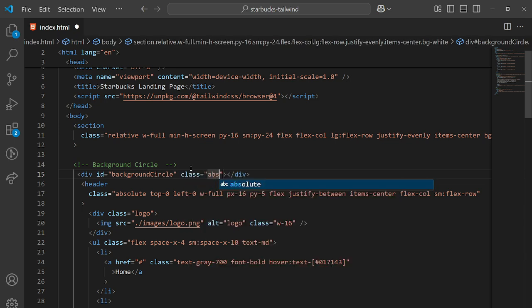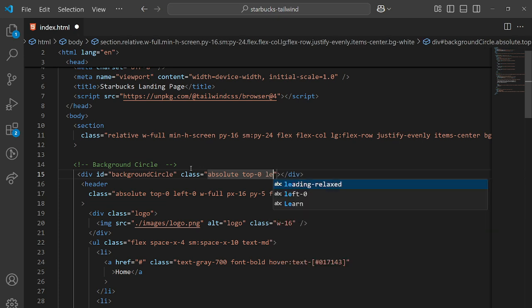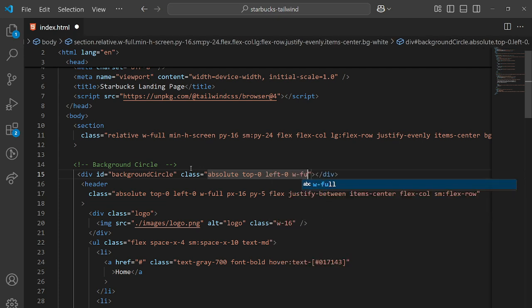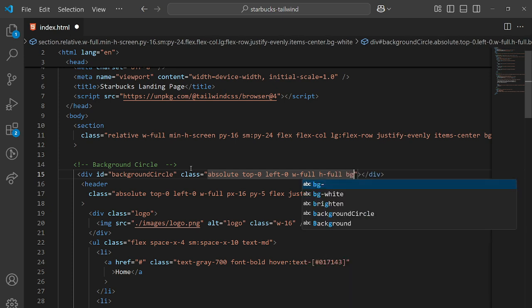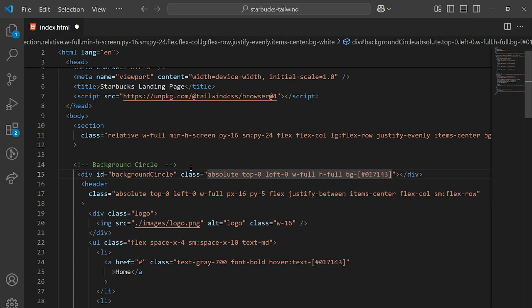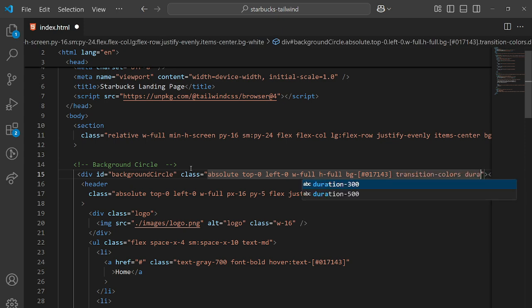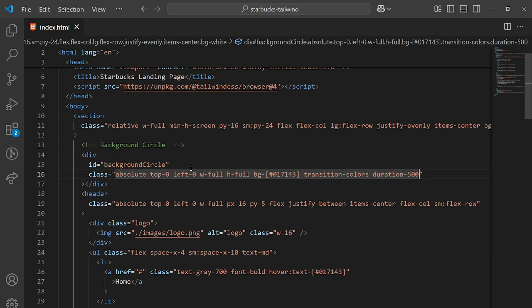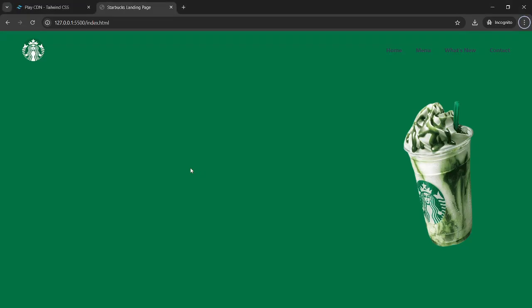Position is absolute, top is 0, left also 0, width is full, height also full, and background color should be the hex 107143, and duration is 500 milliseconds. Okay, so save it and check it in the browser.